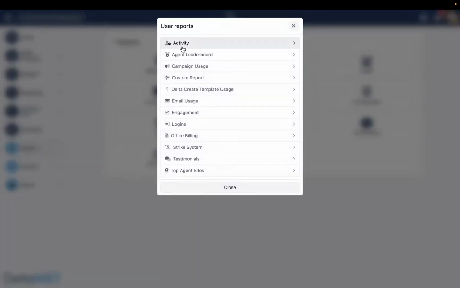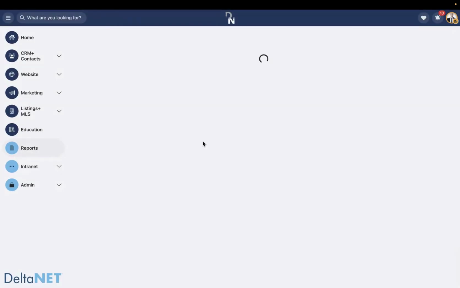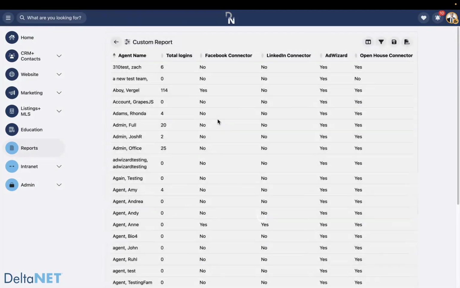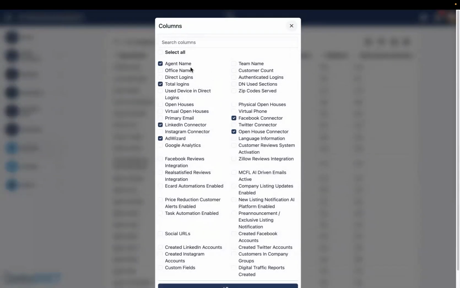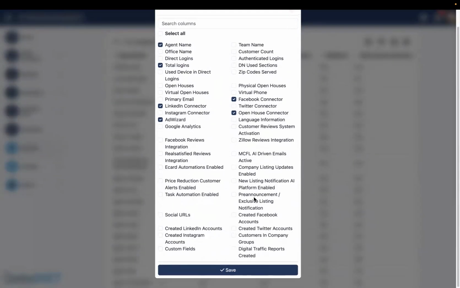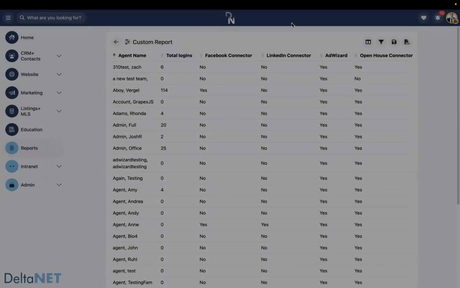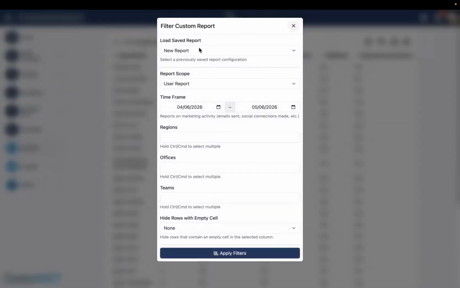Additionally, you'll find all sorts of reports about your users, including being able to create custom reports directly from that one reports tab. If I wanted to create a custom report, this will show me great information like total logins, which agents have different features enabled. I can adjust the columns of data to show me all the different things that I can add in this custom report. And I can adjust my filters and say, hey, I want to see a user adoption report for the last 6 months. And then I can even save that as a report that I can then come back in and reuse in the future without having to rebuild that custom report each time.